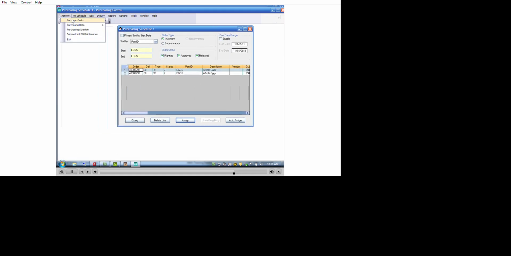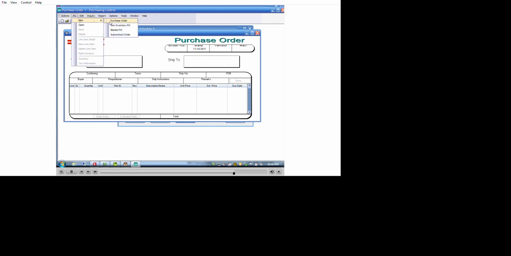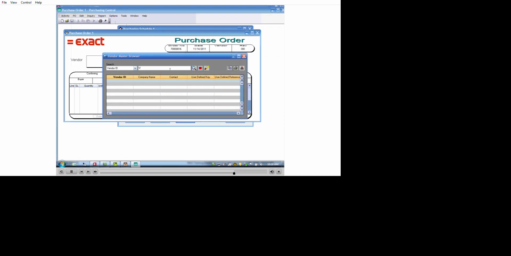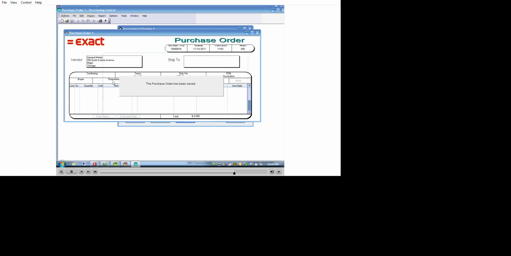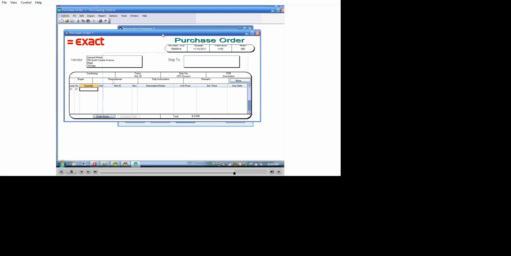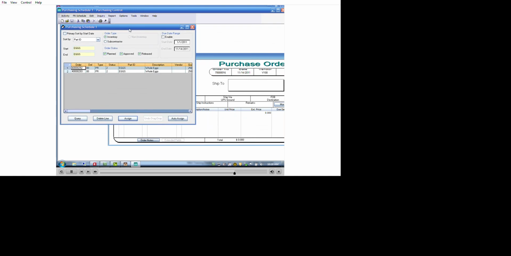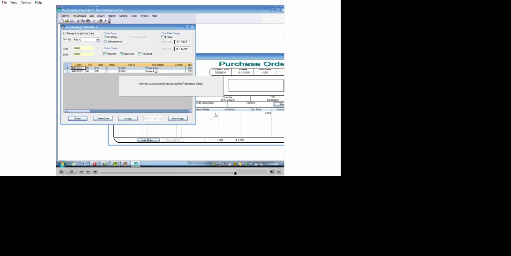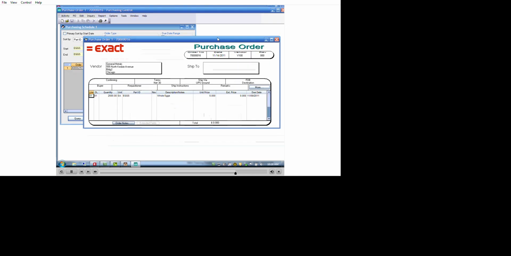Okay, so we'll go ahead and do a purchase order. We'll do a new one. Our vendor is V100. Put that in there. Okay, and then we have our part here. Now we have it selected. And what we're going to do is I held down the left shift and the right mouse button. And as you can see, I'm going to drag this approved purchase requisition here onto the PO. And it went ahead and assigned it, so you can see it's right there.